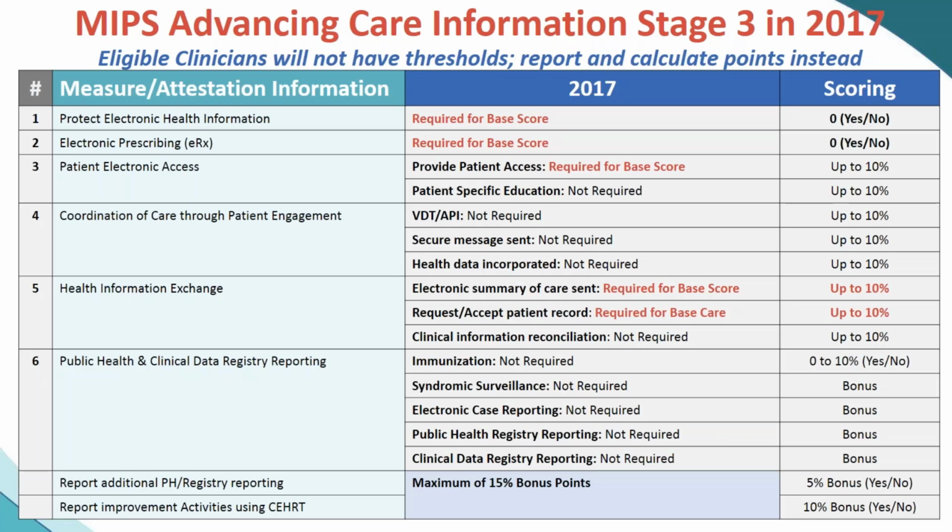Because if you read through the regulation, there's something like 140 points available to get 100 points? Yeah. So you should be able to move up there pretty easily. The one place where you're really going to have to work and get that score up as high as possible is with those HIE-related measures, because those tend to lag a little bit behind. There's no reason to not get a 100% performance score in the ACI category.